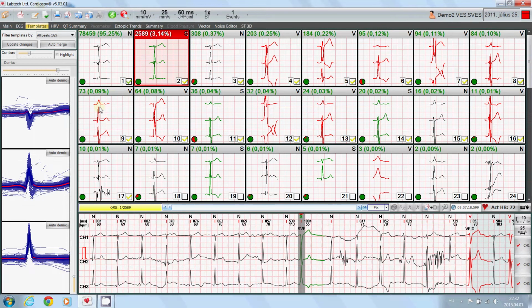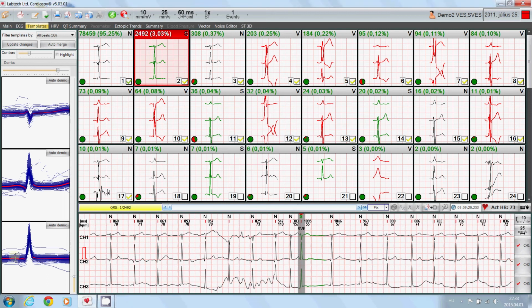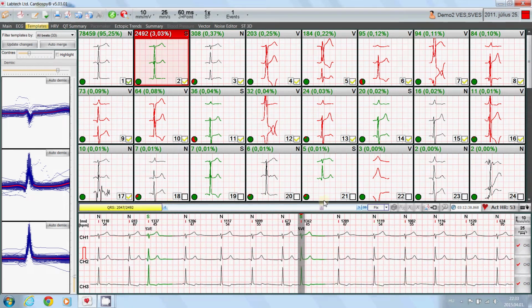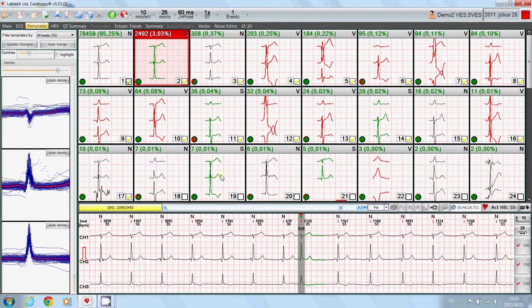In this case, you are able to see a secondary dominant waveform on channel 2, so you just select an area where only the secondary waveform is visible to demix this waveform from the rest of the template. You can see that the resulting template is much clearer, and it is very easy to look through this much clearer template and confirm that the supraventricular designation for this template is correct.